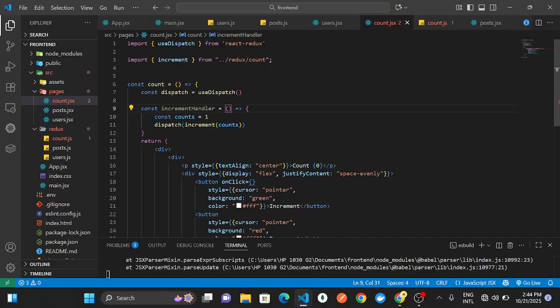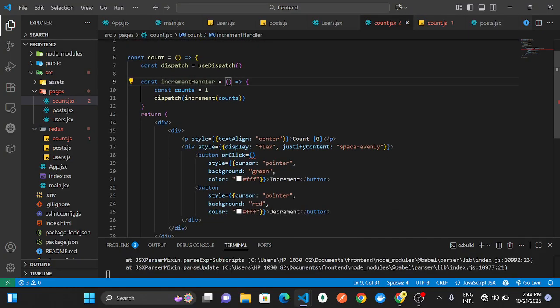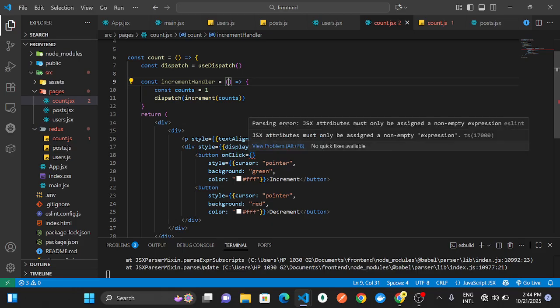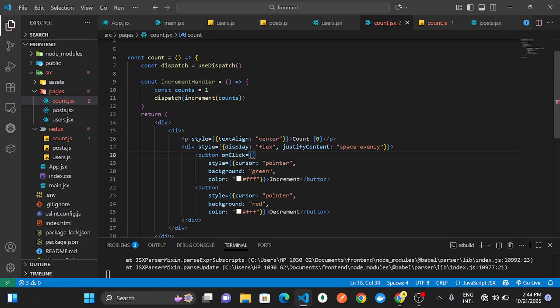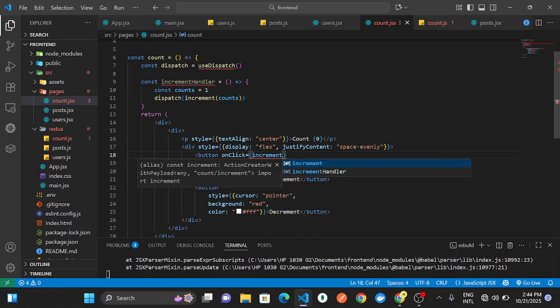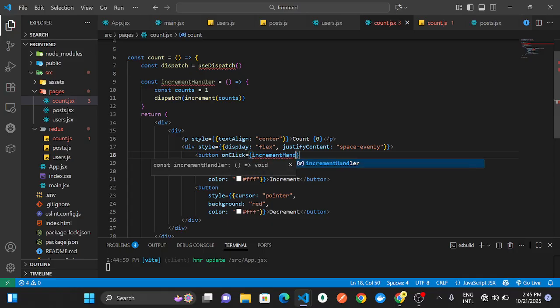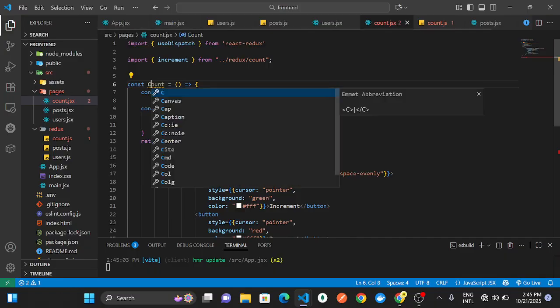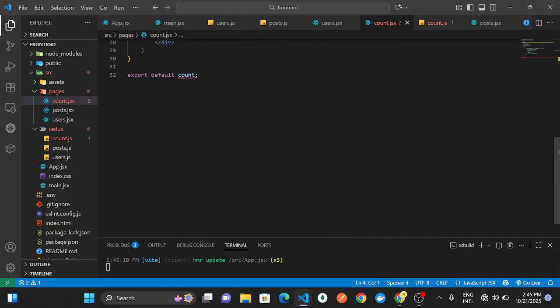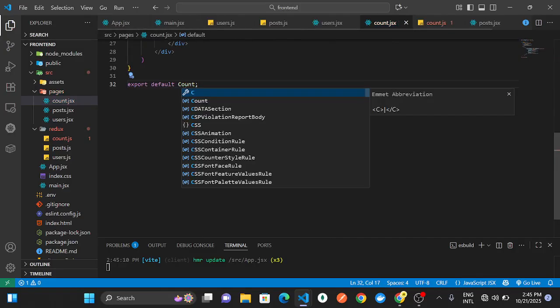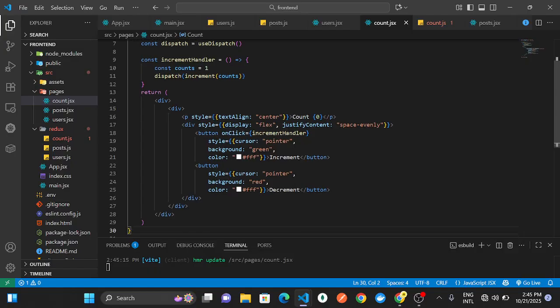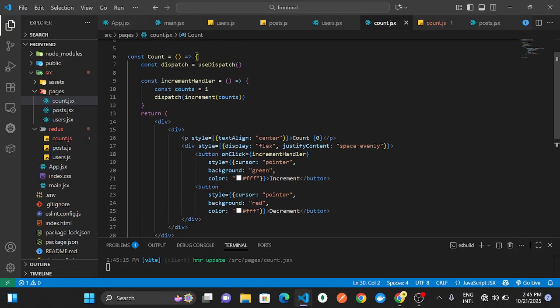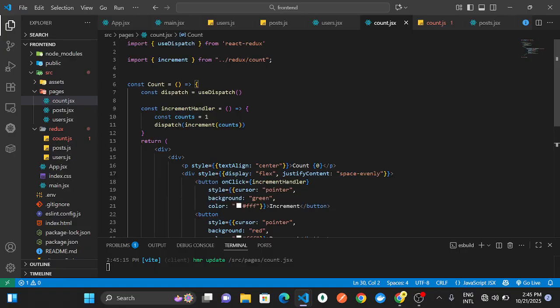Then inside of this we can dispatch when an on-click event occurs. We want to dispatch the increment handler. Okay, this is it. It says we need to update it to have a bigger word. The first letter will need to be capitalized. That is the rule of React when we are using a hook. So go ahead. Okay, let's make this connection.